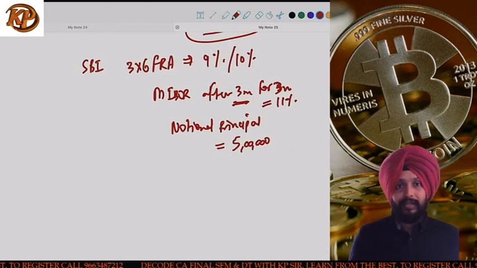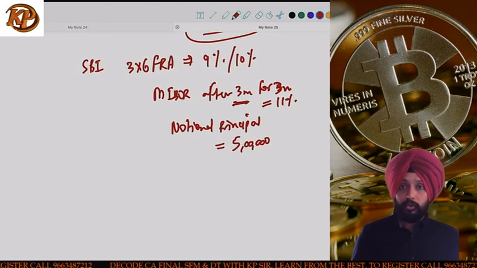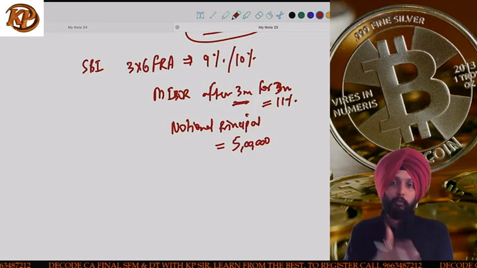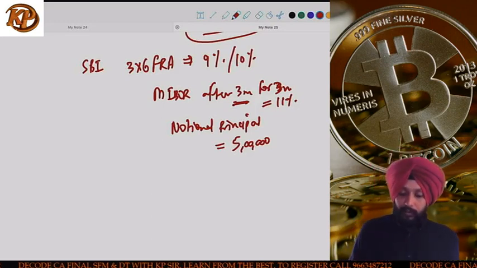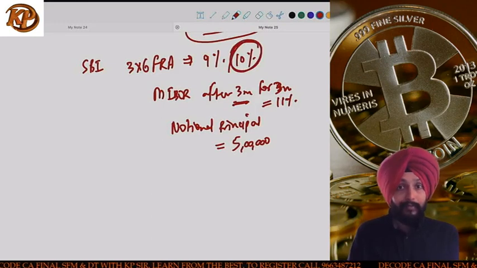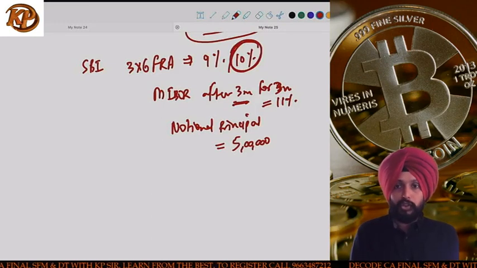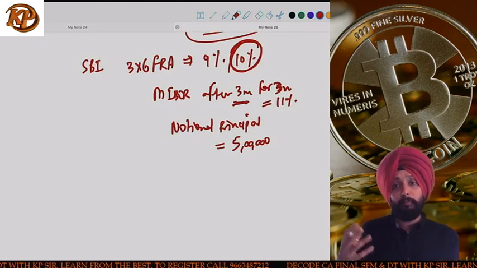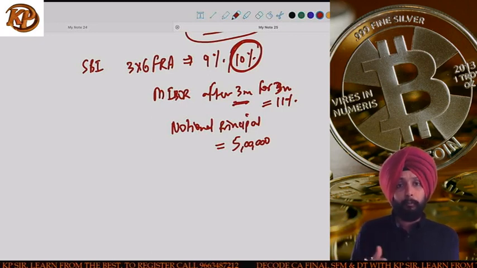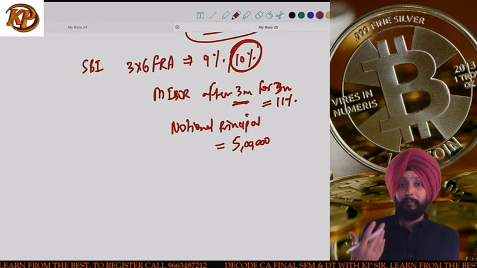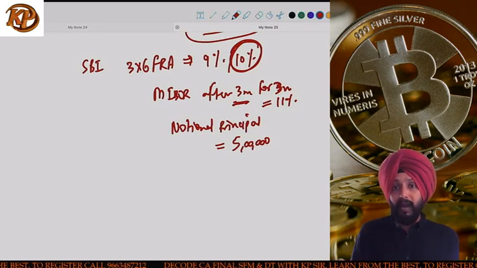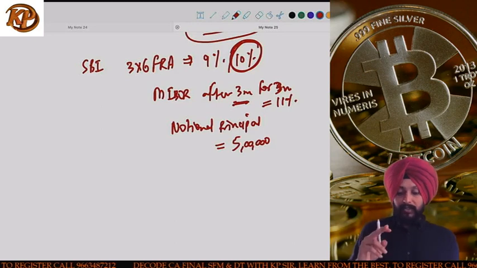Suppose in this case one person was bullish on interest rates. If you're bullish, obviously you will buy. So a person who is bullish on interest rates will buy this FRA, and if you buy, you always buy at a higher rate. That's the most logical way of remembering. Whenever we are bullish, we buy the asset. So in this case also, if I'm bullish, I will buy the FRA. If I buy this FRA, then the rate applicable will be higher of the two. That is, I buy this FRA at 10%.